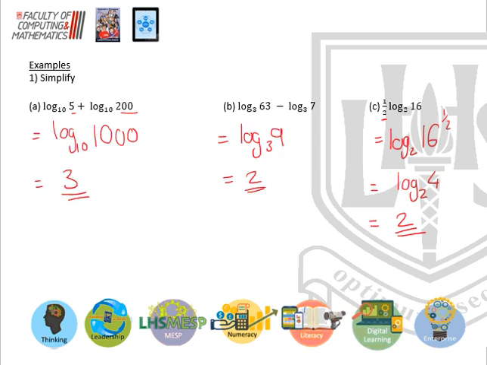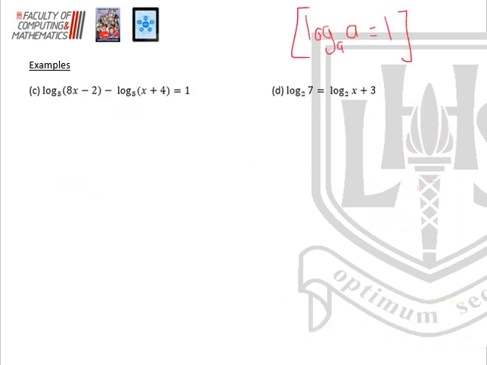So this I like to call my phantom log. Log a to the base a basically means I can put in a log whenever I want, because we know there's always going to be a 1 there that we can use. First things first, I'm going to get a log on this side. So I'm going to have log of (ax minus 2) divided by (x plus 4) on the left hand side, and on the right hand side I'm going to put in a log a to the base a. In this case my base is 5, so I'm going to put log 5 to the base 5. I call that my phantom log. It's going to come in there and give me that single log that will help.